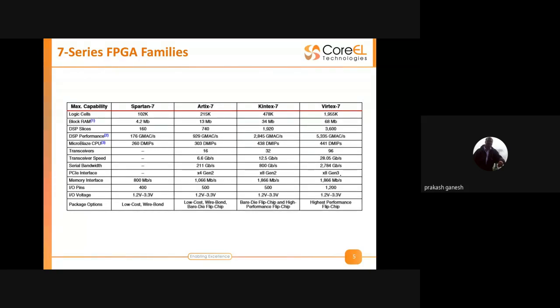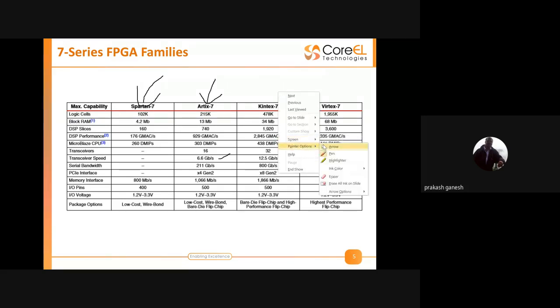Some examples require only a pure FPGA, without transceivers and all those things, so they can go with Spartan 7, where we don't have any transceivers. Artix 7 is also a low cost family, but it has some small transceivers, with speeds like 6.6 gigabits per second. Kintex is a mid-range device for us.